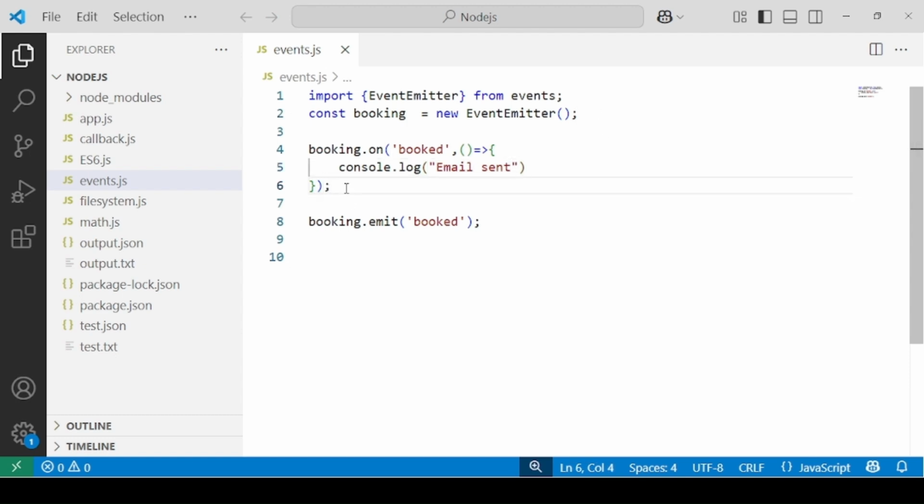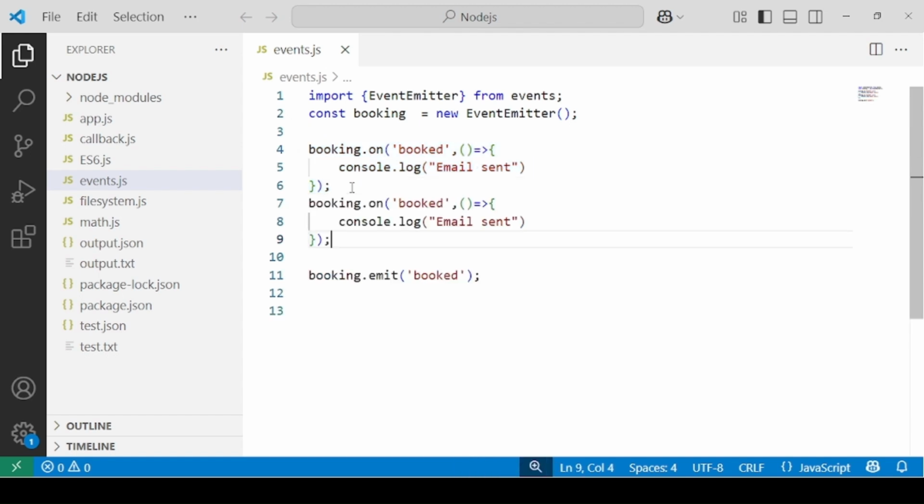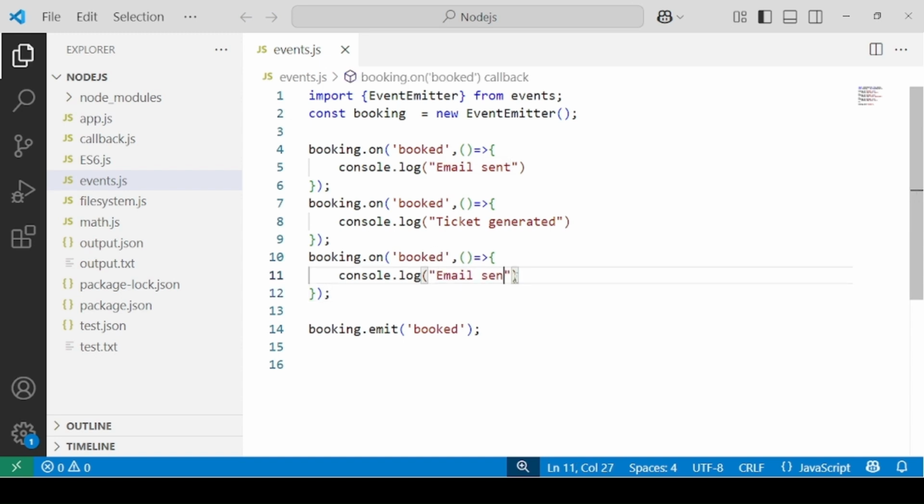Now let's talk about the next listener. The next listener, let's say it should be ticket generated. A third listener, let's say booking recorded in the system.